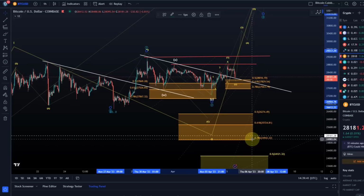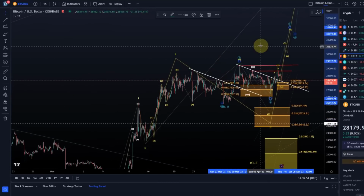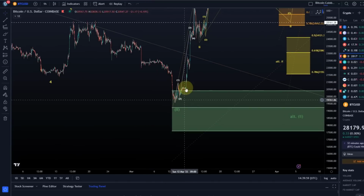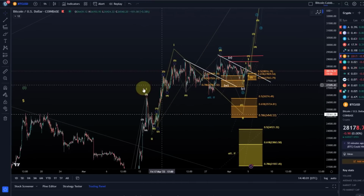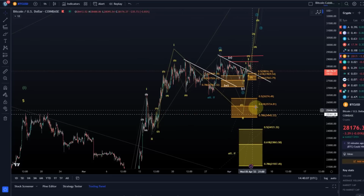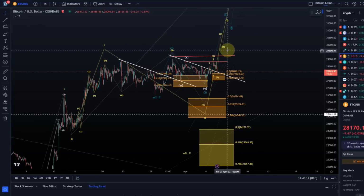So my tactics here are, if it comes back into this area, the larger support, then I will add a bit. If not, then I'm just going to hold what I already have anyway. I entered on the 10th of March, took some partial profits somewhere here, and would just buy that back if we get back into the region. If not, that's fine as well. I still haven't touched my altcoins that I bought on the 10th of March. Just from a tactical point of view, what I'm doing.